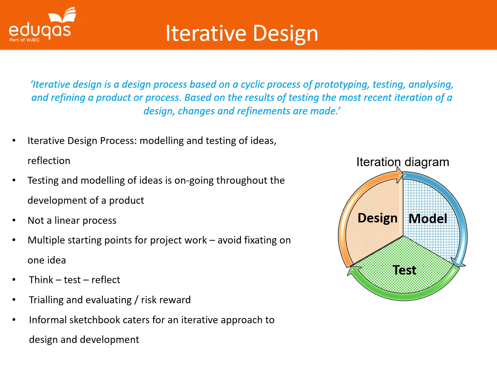The iterative design process is not linear. Research and investigation and design development work side by side, one informing the other. Trialling and testing of ideas might identify the need for further research, regardless of what stage you're at in the development of your product. The opportunity for multiple starting points exists. You can start by modelling an idea or analysing an existing product that you hope to improve on. Start at a point that feels right for you.